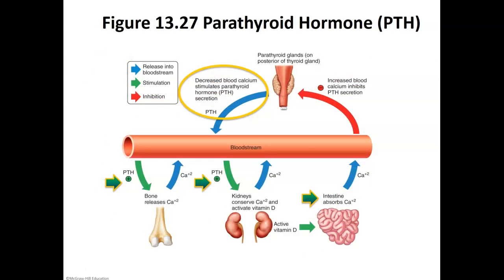All right, so again, going back to the negative feedback loop of how parathyroid hormone works. So for example, we'll start here with my yellow circle. Let's say you have a decreased blood calcium. So there are sensors on the parathyroid looking for the amount of blood calcium. As your amount of blood calcium goes down, parathyroid hormone is stimulated to be released. It dumps into your bloodstream and it can then act on any of the sources that we talked about. It can act on your bones, your kidneys, or your intestines.